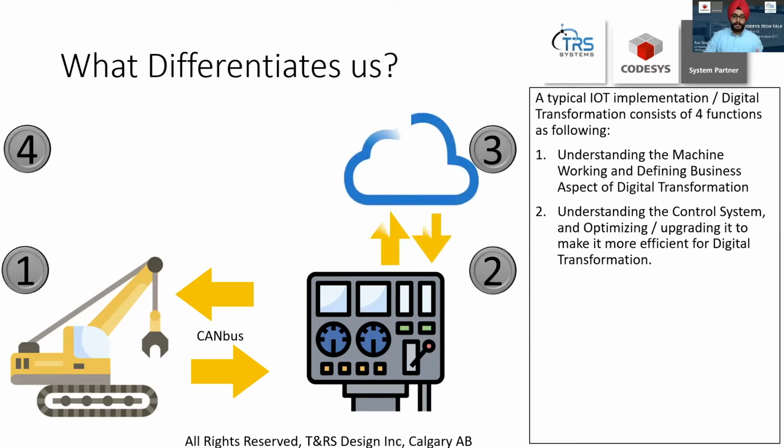The third step, of course, is what's the appropriate connectivity to the cloud? Do you want to use wired? If it's an industrial application, why use 4G or a cellular network when you've got Wi-Fi or wired internet at every site? The other question that needs to be answered in this phase is, do you have cell connectivity? Do you want to use cellular? Do you want to use satellite? Do you want to use more advanced technologies like a long-range wide area network, LoRaWAN, for example?